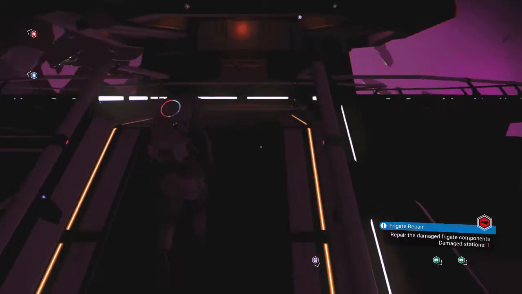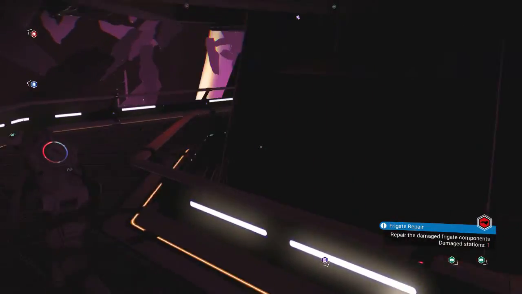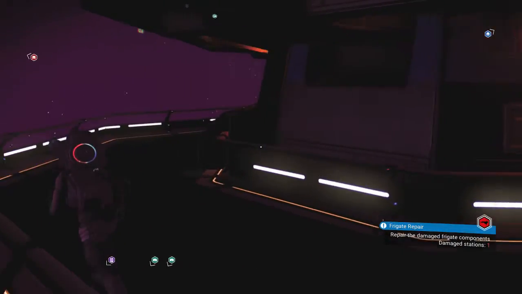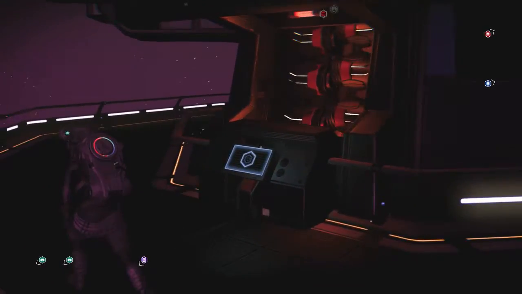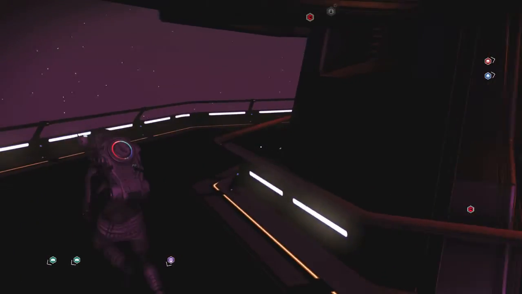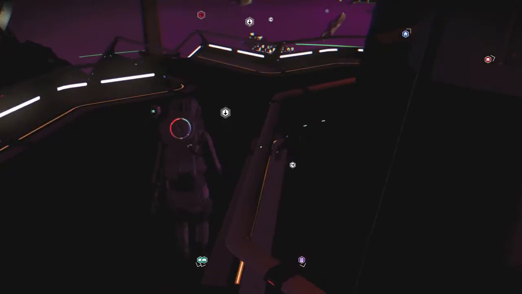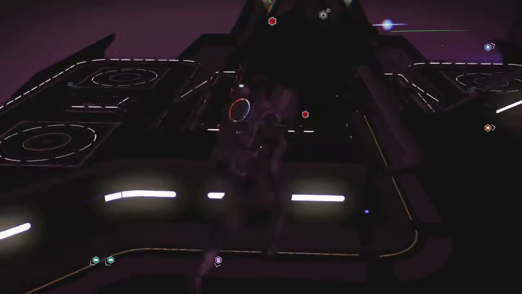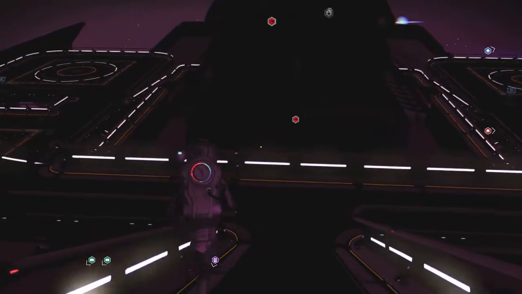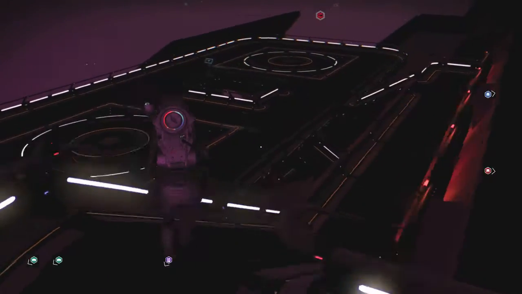I don't know the layout of this ship. My apologies. Is there a door here? I hope. No. Okay. Pathing's rather interesting around that deck. So I do have stairs going down from the landing pad.